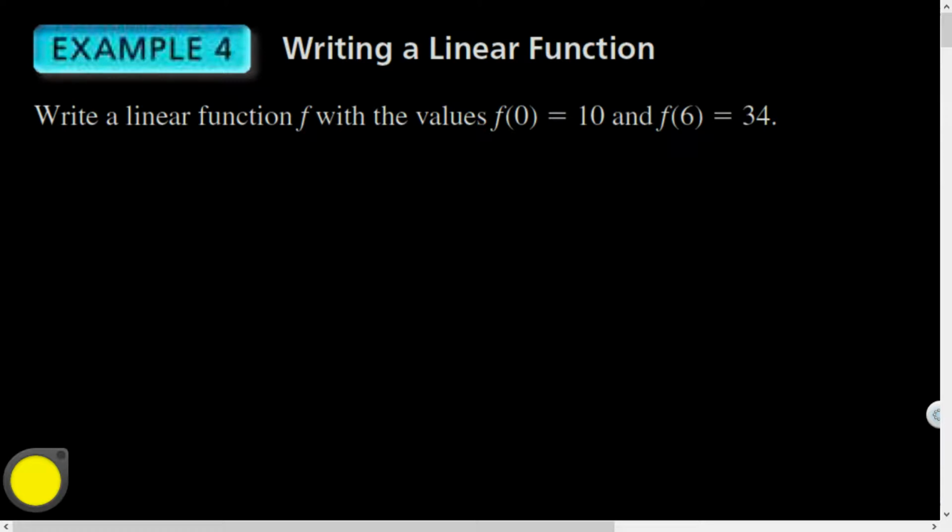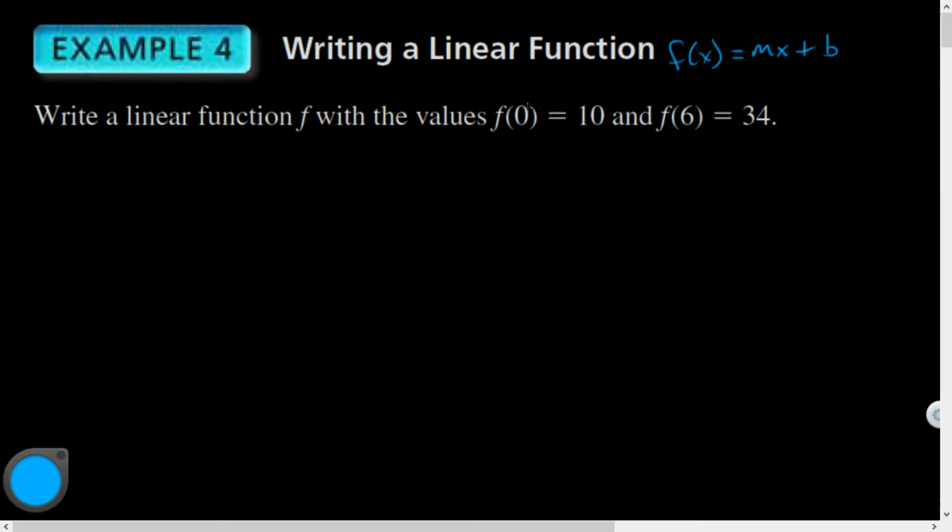We are taking a look at 4.1 continued, where we're writing equations of lines in slope-intercept form. Previously we have graphed lines when given slope-intercept form, but this time we're doing it backwards. Also notice this is written in function notation. My y value is going to be the output defined by f. So instead of y equals mx plus b, I'm going to end up having an equation of the form f of x equals mx plus b. Don't let it scare you, friends. It's going to be fine.